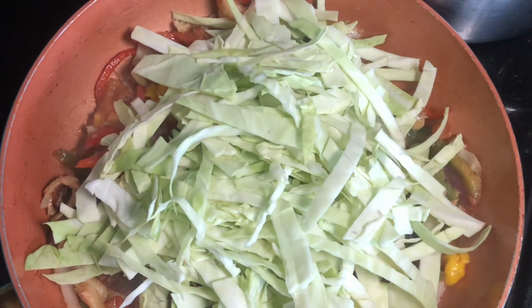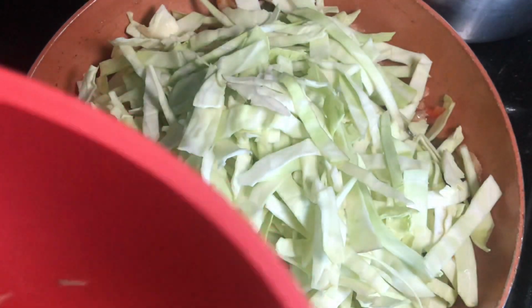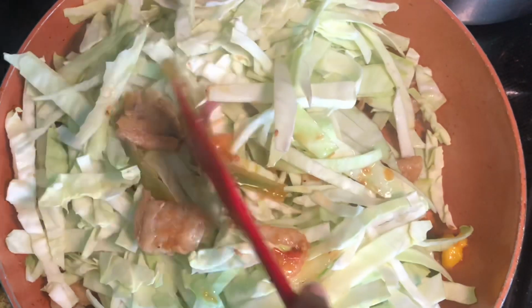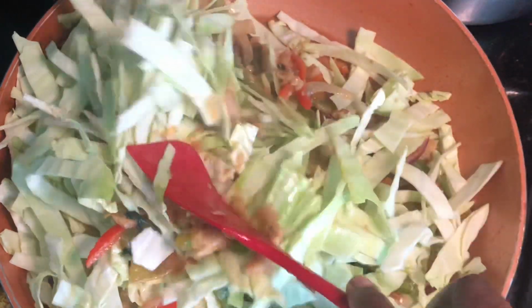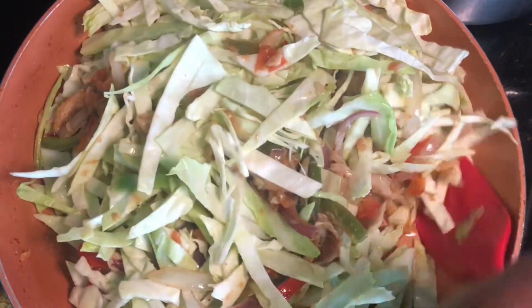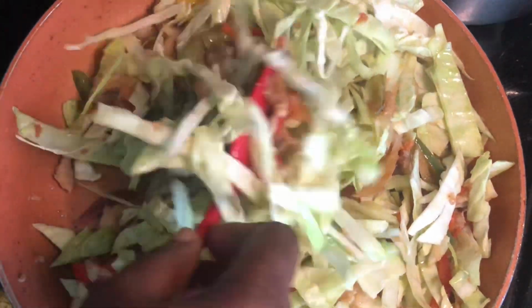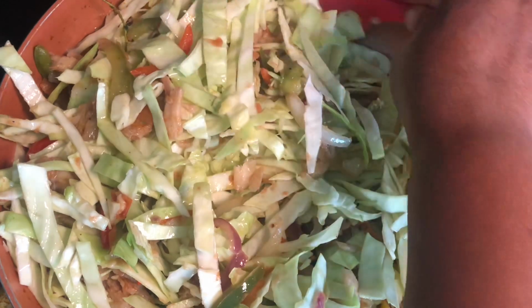You see it? All right, we're going to flip it. Make sure our cabbage is touching the heat on the bottom. It smells so good. It looks like a lot of cabbage, but it's really not. You do not want to cook your cabbage all the way. Well, I can't tell you what to do. If you like your cabbage soft, then let it cook all the way. But I like mine with a little crunch, so I'm going to allow mine to cook down just a little bit so I can still have a crunch when I'm eating this.